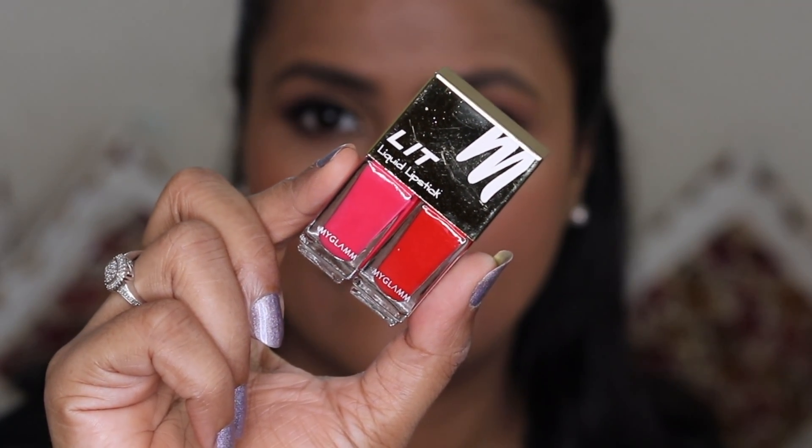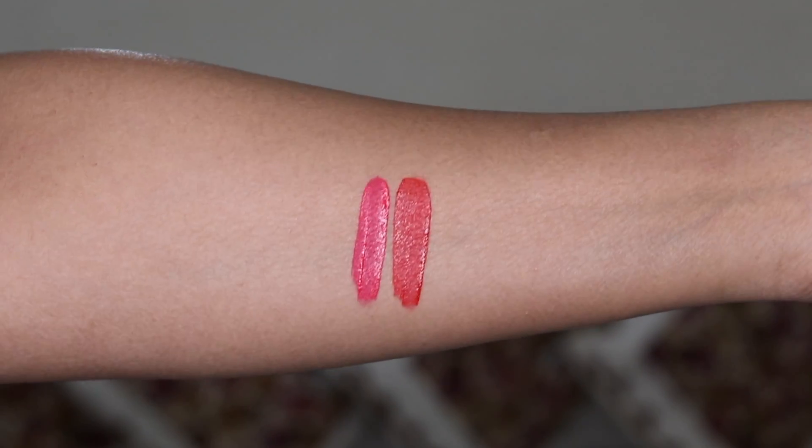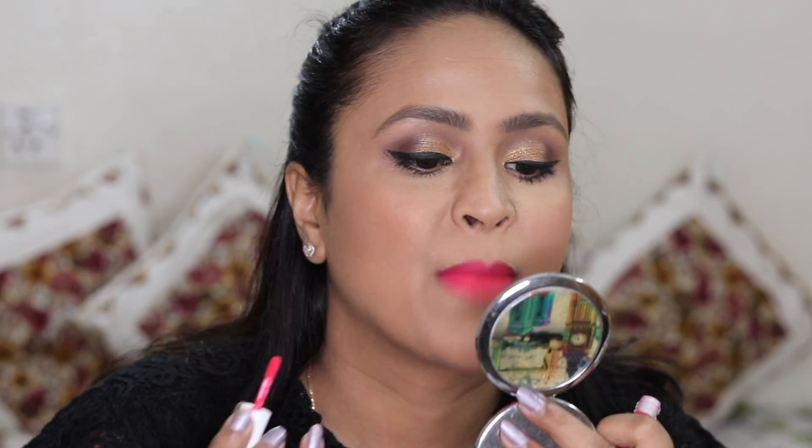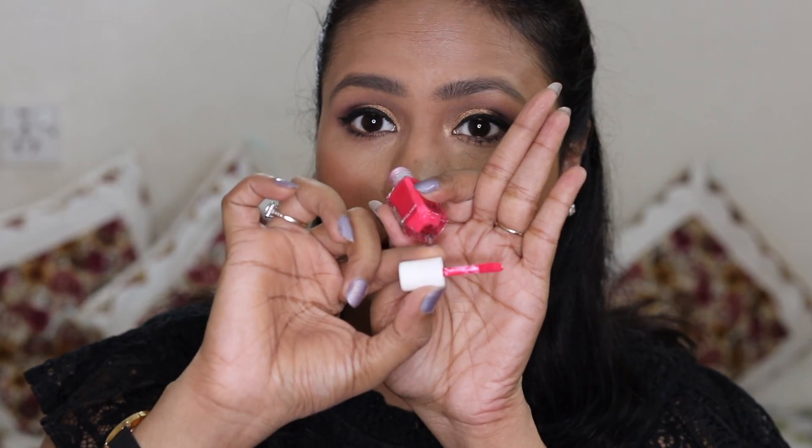First I'm going to swatch Hot Mama. The first shade looks like a hot pink — almost neon on camera and in person. The shade went on pretty nicely. I'll call this a medium-pigmented shade. I really like the short wand — it gives you full control over application so you won't make mistakes on your cupid's bow. The doe-foot applicator is also very nice. This is Hot Mama number one.